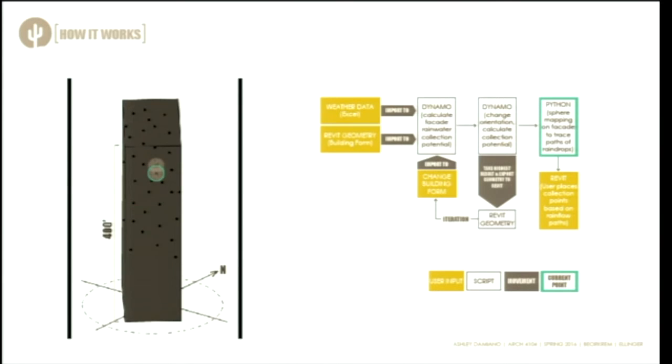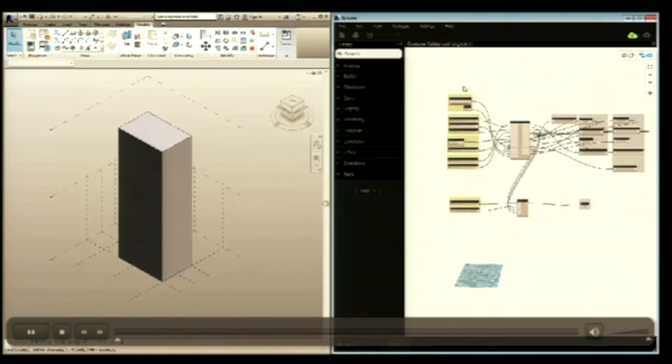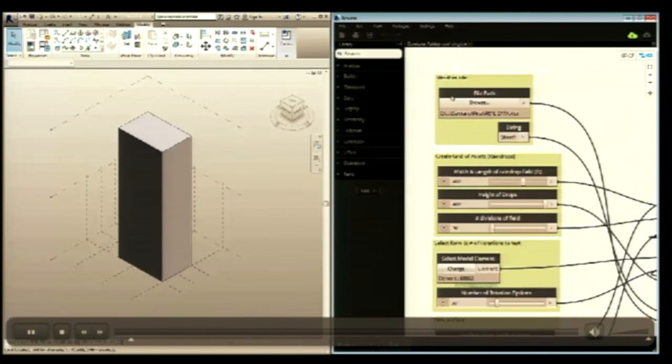This tool further traces the way that the water would flow over a building using a sphere mapping technique. I'll play that again. So a sphere is created at the intersection of those points with the mass, and a line is drawn from the center to the nearest intersection of that sphere with the form, and then that point becomes the next center of the next sphere, and that traces the paths down the mass. So here's a little video demo of how the tool works.